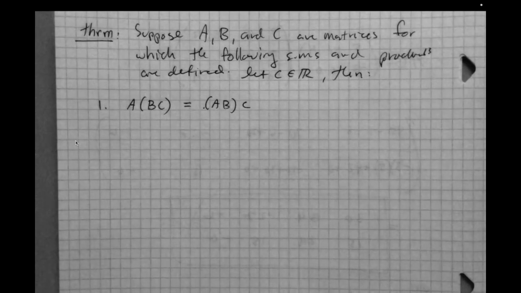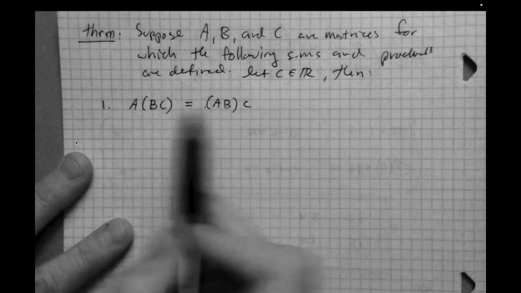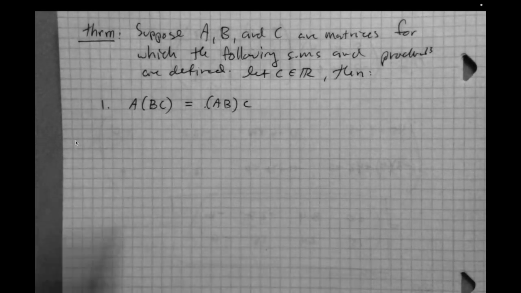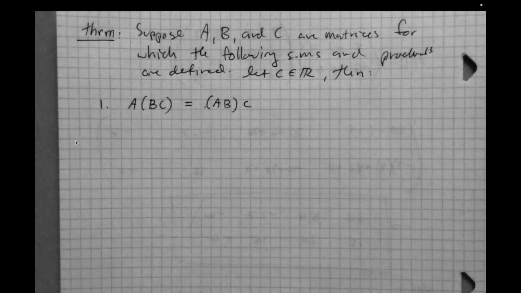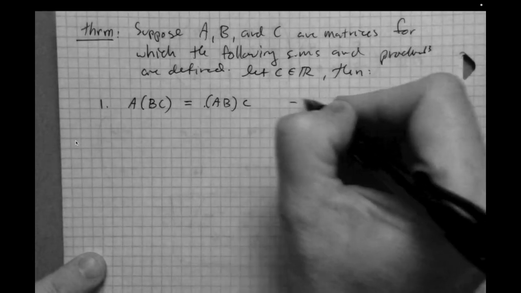Right, so in this sense, it doesn't matter if I multiply B and C together first and then multiply by A, or if I multiply A and B together first and then multiply by C. Now notice the order matters. A, B, C has to stay the same, but the order in which I do the multiplications doesn't. So this is the associative law.